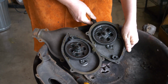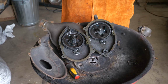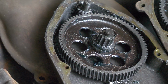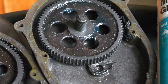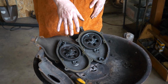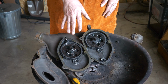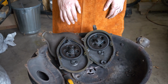If you've got a hand crank blower like this, you do need some lubrication in there. What type of lubrication you're going to need is going to depend on how this was designed. So this one, it's an entirely enclosed system. And so what I've used in this is actually marine grease like you would use for a boat. I don't need a bunch of oil or anything like that. I just need something to keep it running smoothly, and it's not going to be getting a lot of dust or contamination or anything in there. So a little bit of marine grease and this thing runs very easily.